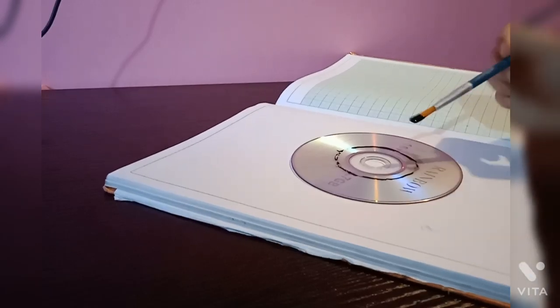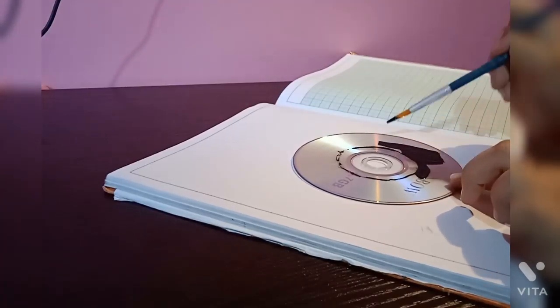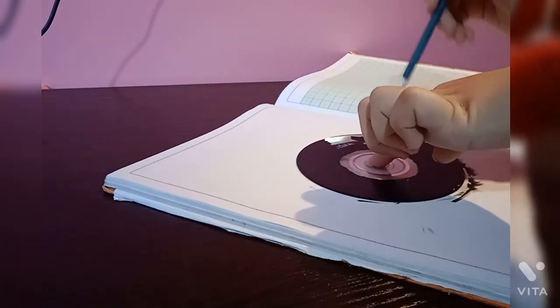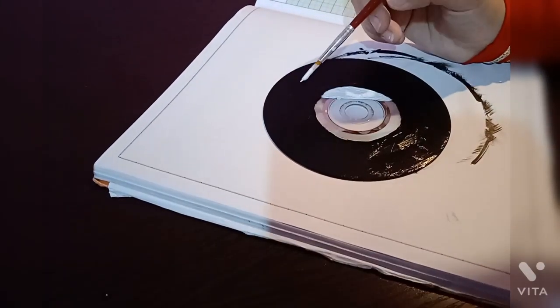Today we're going to do those popular and really famous city painting DIYs. I've seen this all over Pinterest. I really wanted to try them, so that's what we're going to be doing today.